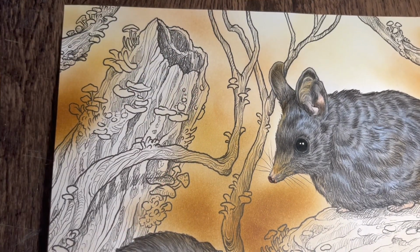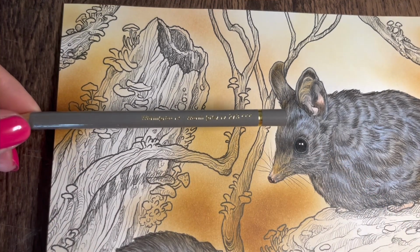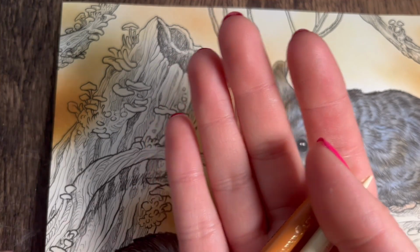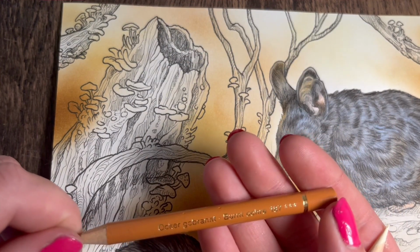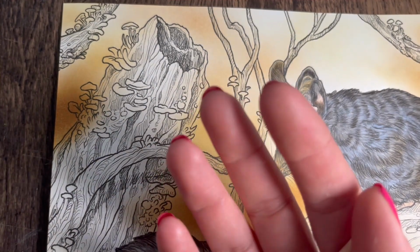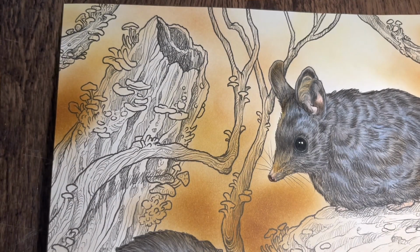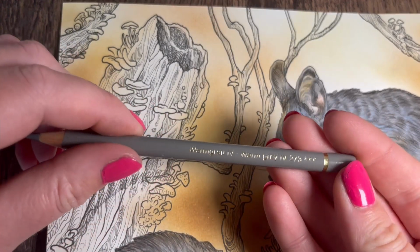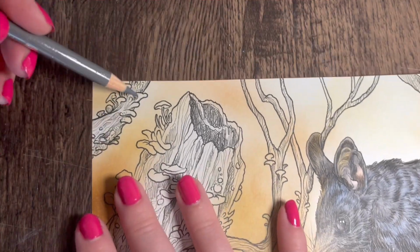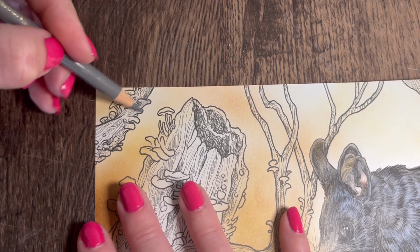So the colours I've pulled out to do this, I did pull out a grey, but this time a warm grey. I picked out a warm grey 273 for the logs, and I'm going to pop in some of this burnt ochre 187, and then I might put a bit of ivory in, we'll see. So I'm going to start with the warm grey first. I'm going to put a covering of this on, and then we'll go with that burnt whatever it was.